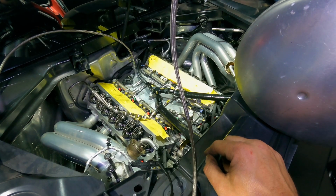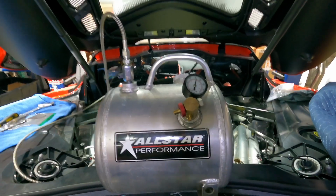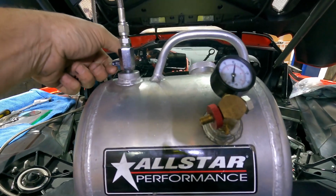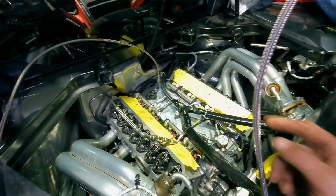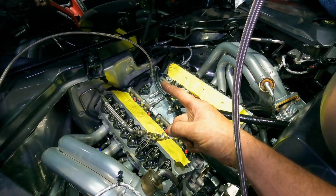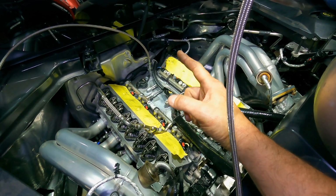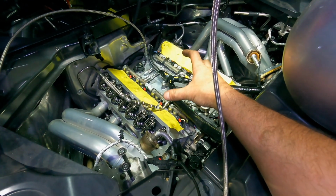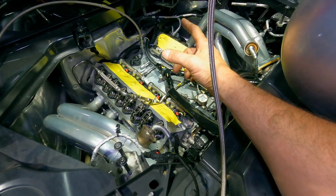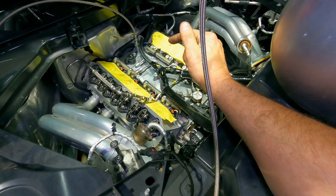I use a similar setup in all my LT and LS builds, so it's no different with the LT2. That's basically an Allstar oil priming can or tank. I put 4 quarts of break-in oil in this thing. I've got a special adapter that threads into the port on top of the valley. And what I'm basically going to do is put pressurized oil into this engine. Now, not only is it going to lubricate all the parts before I start it up, which is the most important part of this, but it's also going to ensure that and allow me to check that I have oil at the turbos.